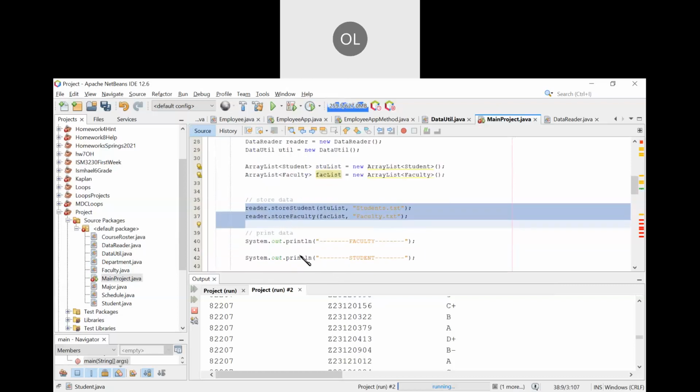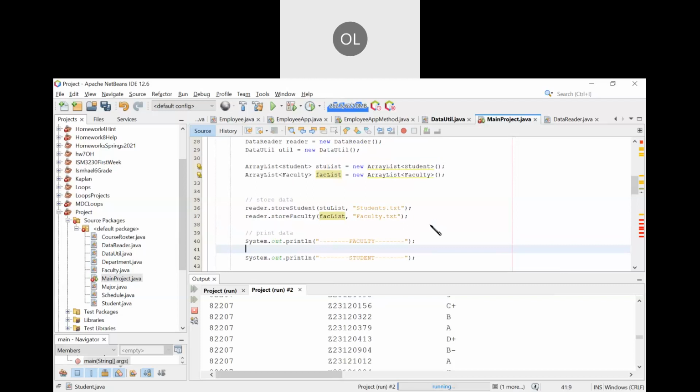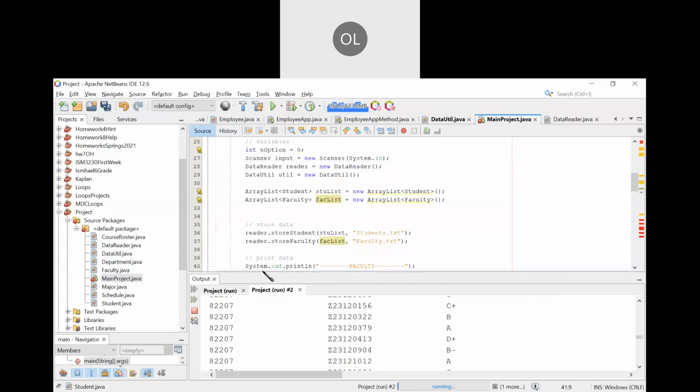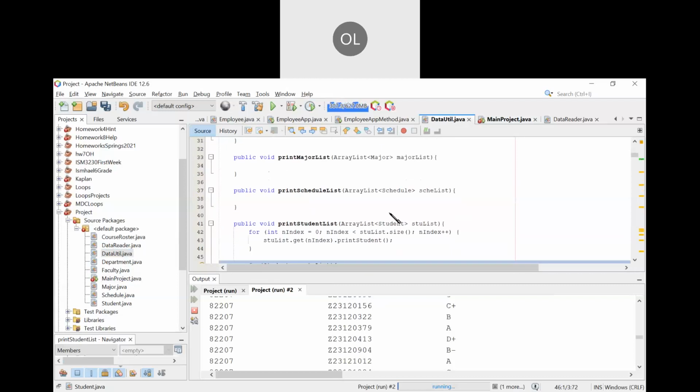Now, print data. In which class is the method that allows us to print the objects? Data util, right? Remember? See data util.